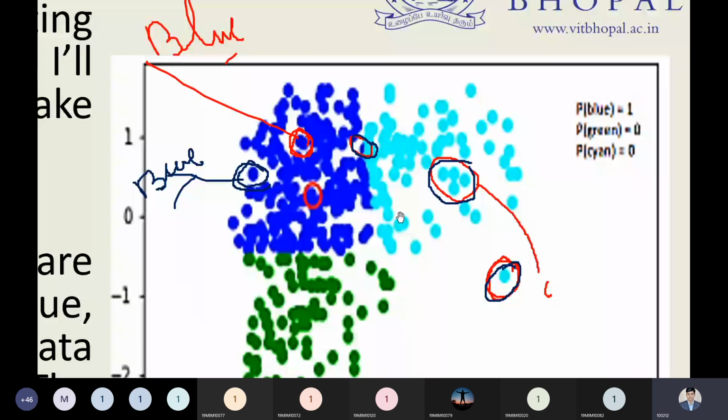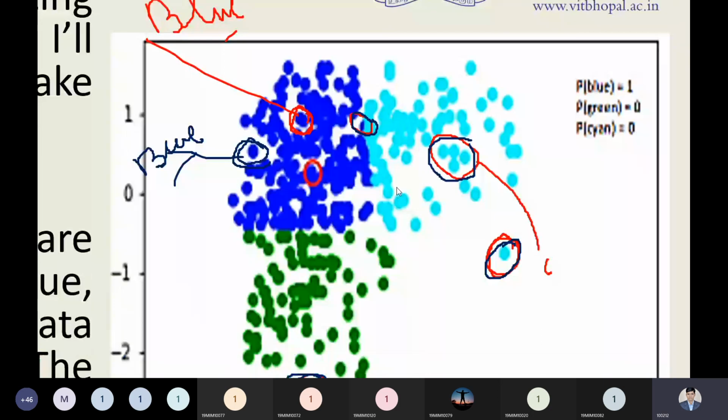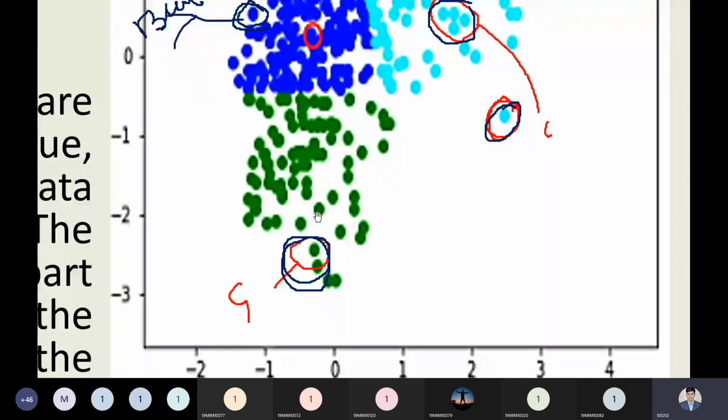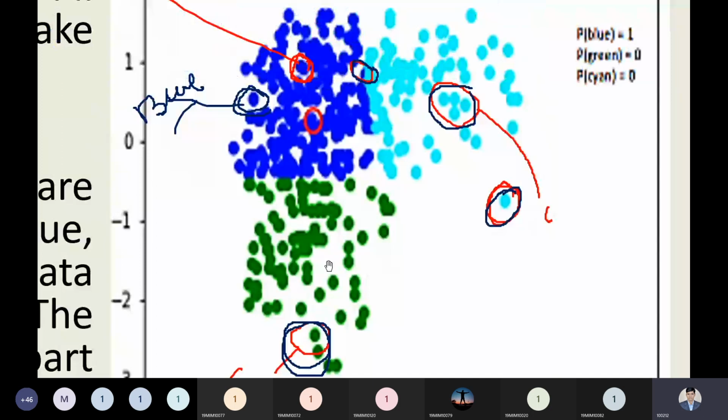Yes, sir. Okay, so you can observe there are three different kinds of clusters I'm plotting over here. We have green, cyan, and blue. So if I'm picking any color data point, and it is purely colored by its own color, it respectively belongs to that cluster. If I'm picking the cyan color, I have picked it over here and marked it by a circle. And blue I have chosen over here, and green just at the bottom side. So what you are observing, see here, green, they purely belong to the same cluster.